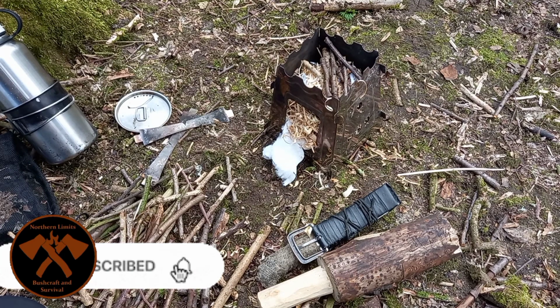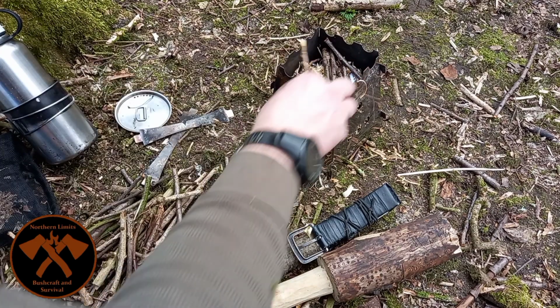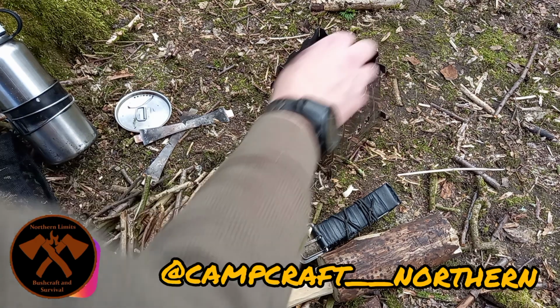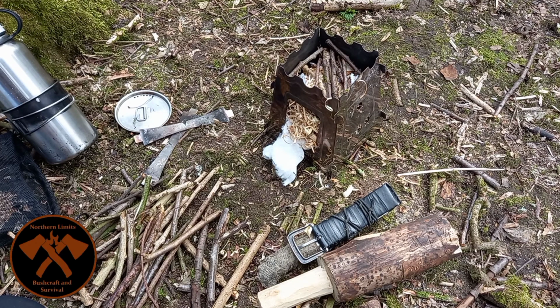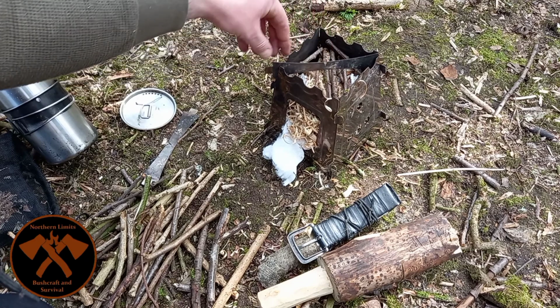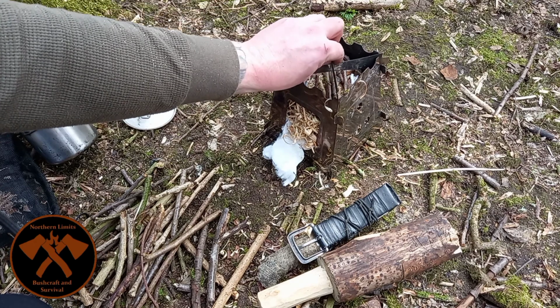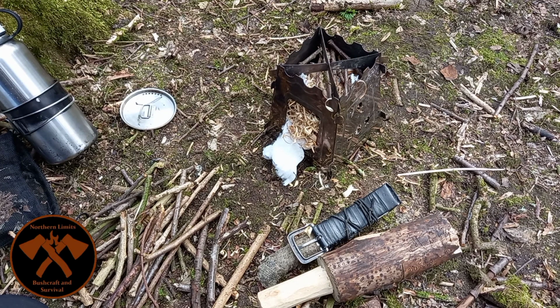Now, a lot of people do use these bush boxes, fire stores, they've got different names. People have got their own little ways. I know a friend of mine, Callum from Campcraft Northern, he can actually light one of these with char cloth by throwing sparks into it off his knife and flint, which is super impressive. I did an overnighter with him a while ago and showed him how to use primitive methods, and he absolutely smashed it. So it was a bit of a pride moment there as well. I say he's a student, but it was more of a getting to know each other.